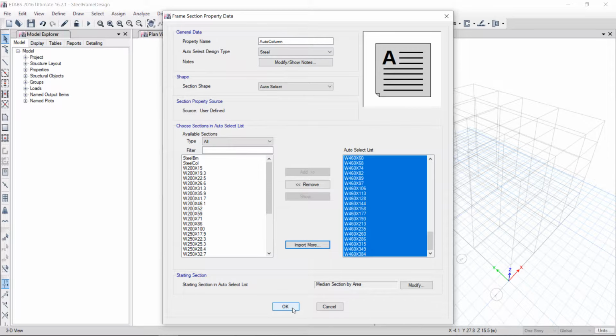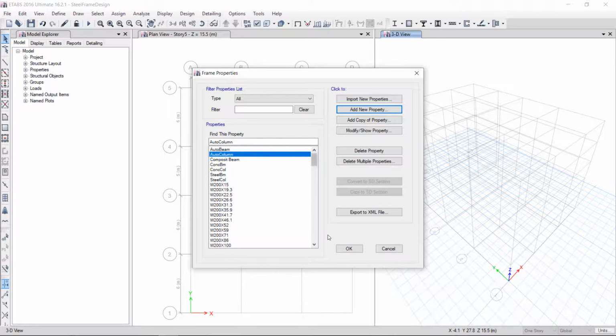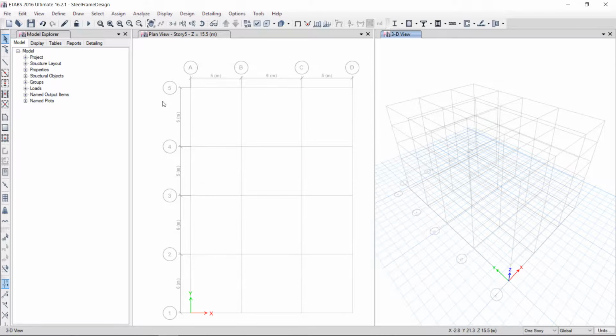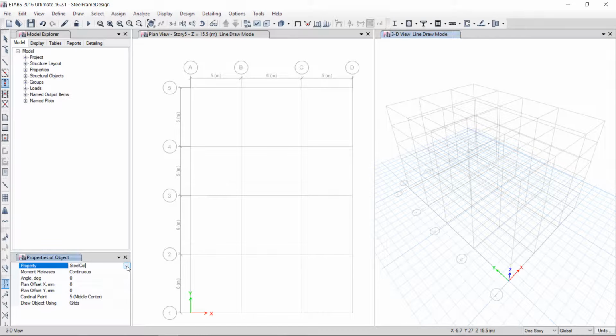Now first of all I will draw the columns. Here draw column. Here I will select auto column.